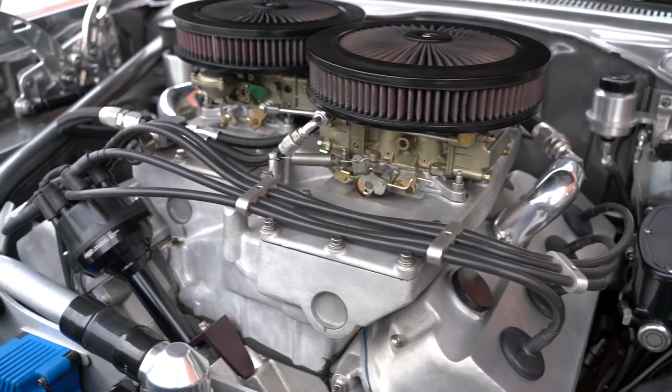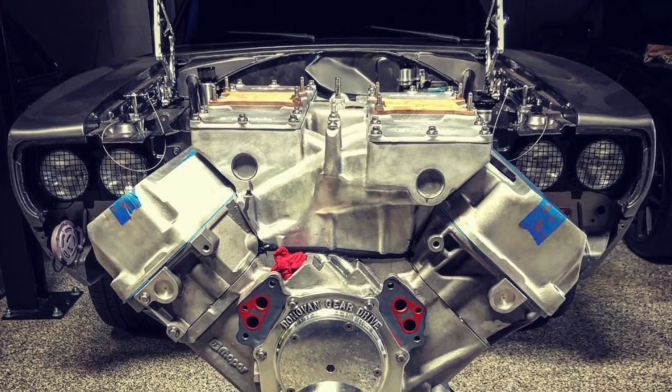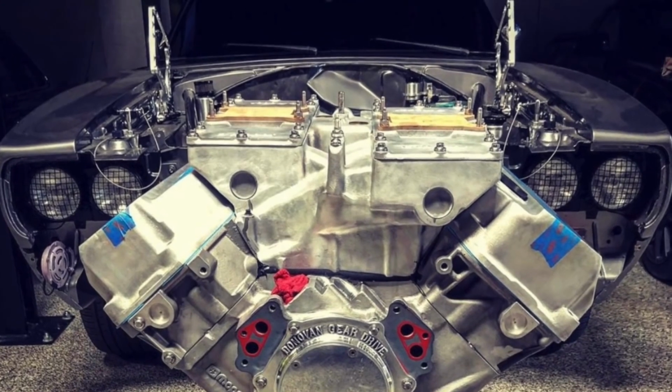It's a Keith Black built engine. Look into Keith Black, well known for producing big power drag racing engines. The engine was originally a 426 engine, pushed out to about 497, right around 500 cubic inches. The block on this is a full drag racing block, so this block could actually handle somewhere in the neighborhood of about 3,000 horsepower. This car is nowhere near 3,000 horsepower. It's actually making about 700.